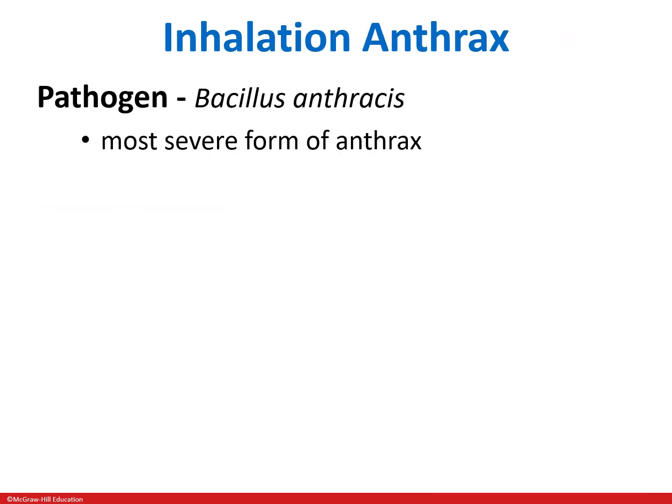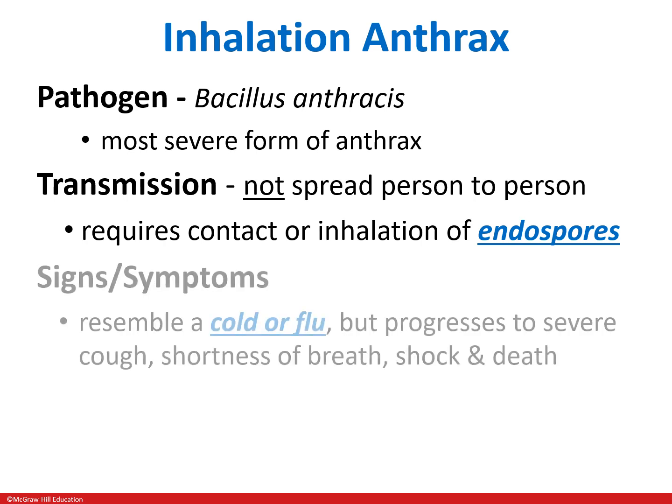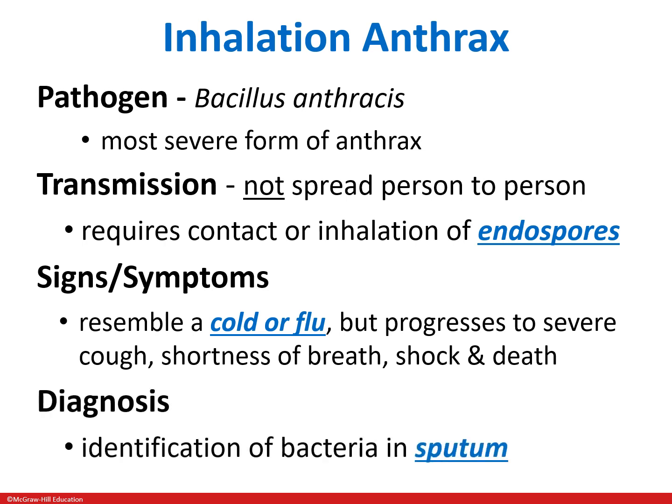Now recall we talked about cutaneous anthrax, but there's also an inhalation or pneumonic anthrax, which is of course caused by Bacillus anthracis, and this is the most severe form of an anthrax infection. And so this is not something that can spread from person to person. It requires contact or inhalation of those bacterial endospores to progress. And so the early signs and symptoms resemble a cold or a flu, but then we know it will progress to very severe cough, shortness of breath, and even can be fatal.